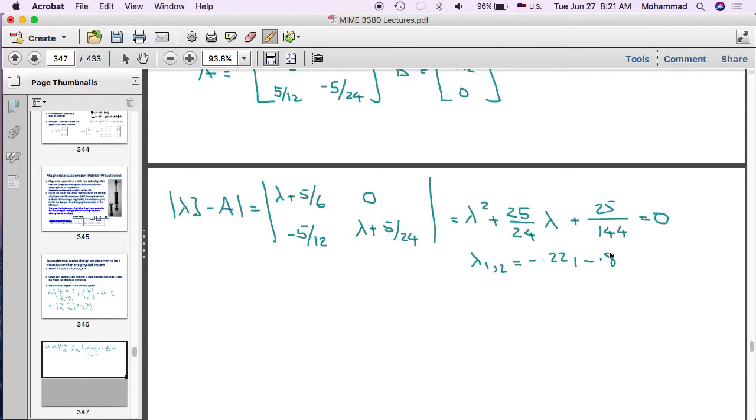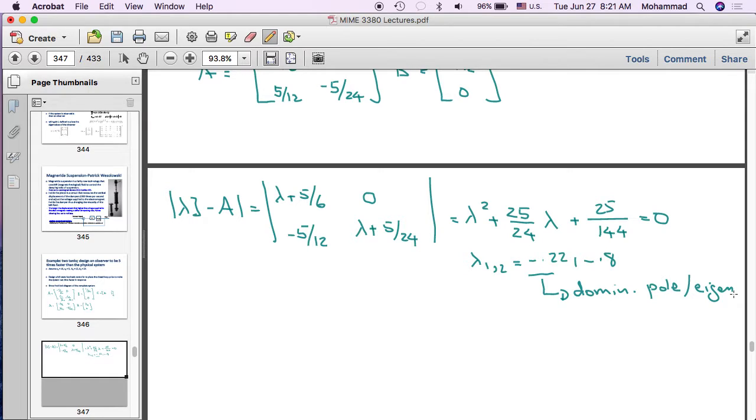Okay, so here's an important question with the exam coming up. Which one of these two poles would define the speed of this system? We know the location of the poles define the speed of the system, but we have two. Which one? In other words, which one is the dominant pole? Which one will define the speed of the transient response? The one that is closer to the origin. So this is the dominant pole or eigenvalue. These are the same for the system.